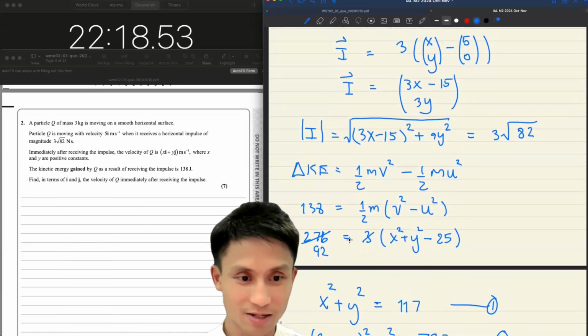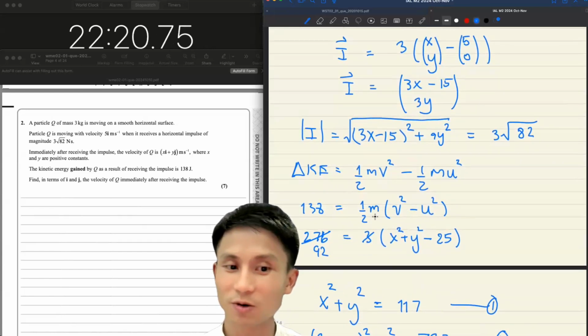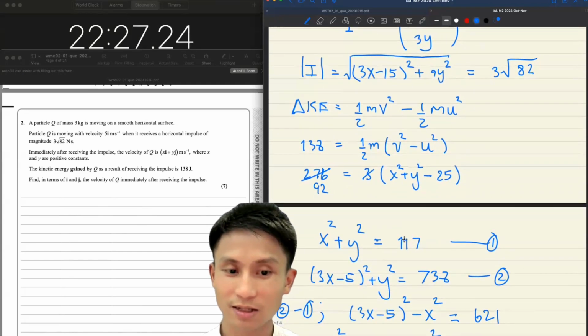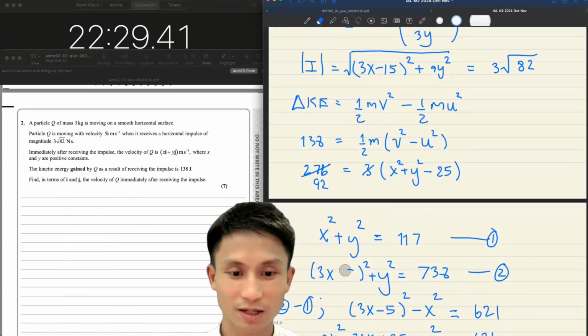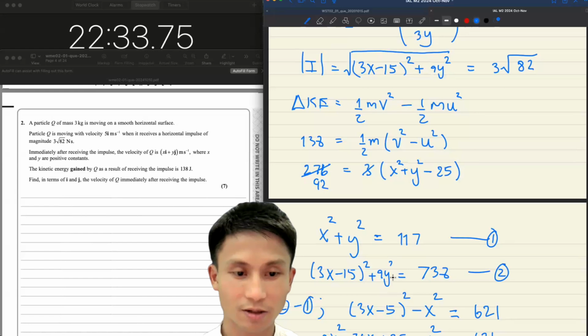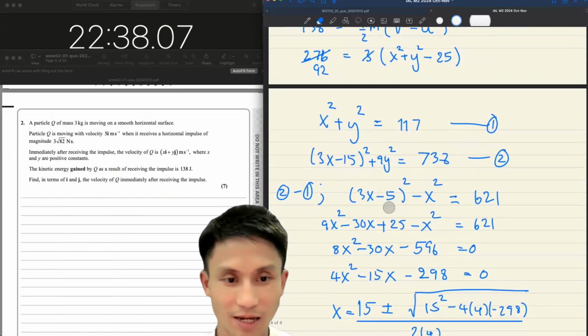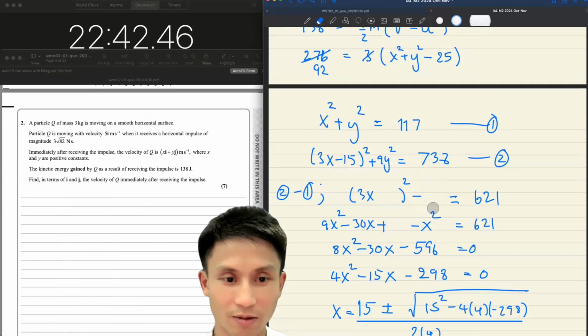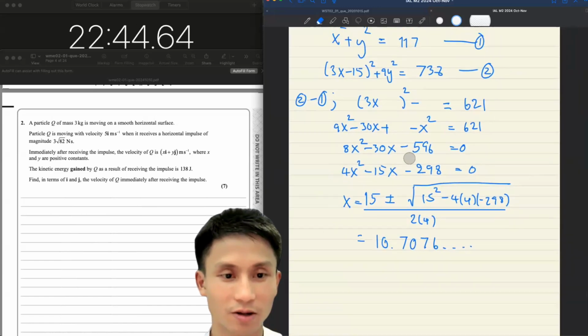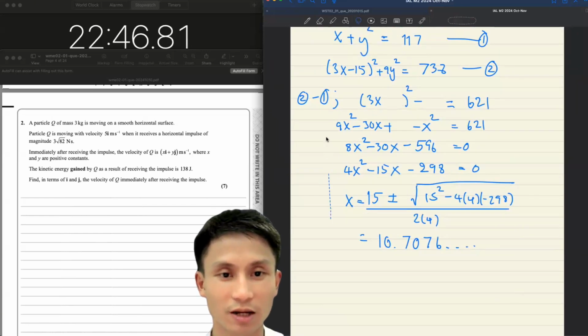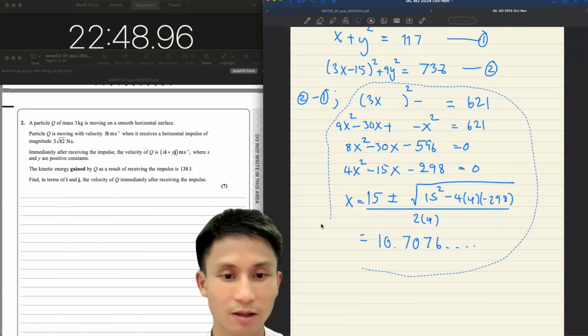I think this is fine because 1/2 m, undo the half, and then undo the 3. I get that. It's just these. That is not fine. That is changed to 9y squared, and this side is still the same. Seems like I need to change everything. You know what? I'm going to do the algebra again here. That's bad.